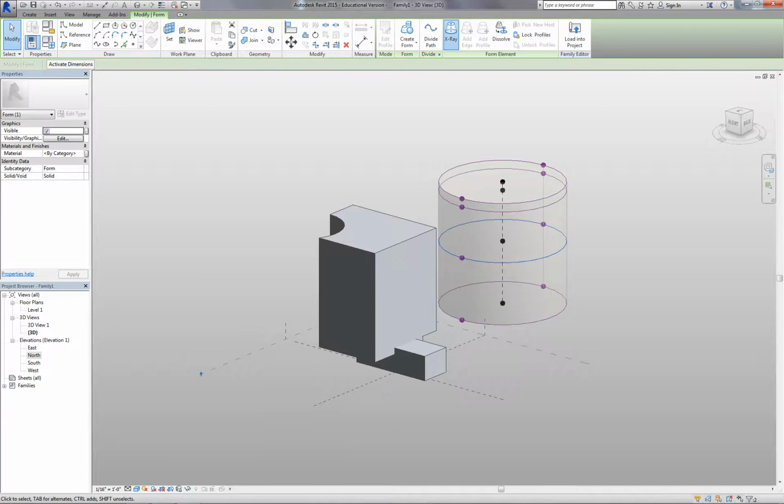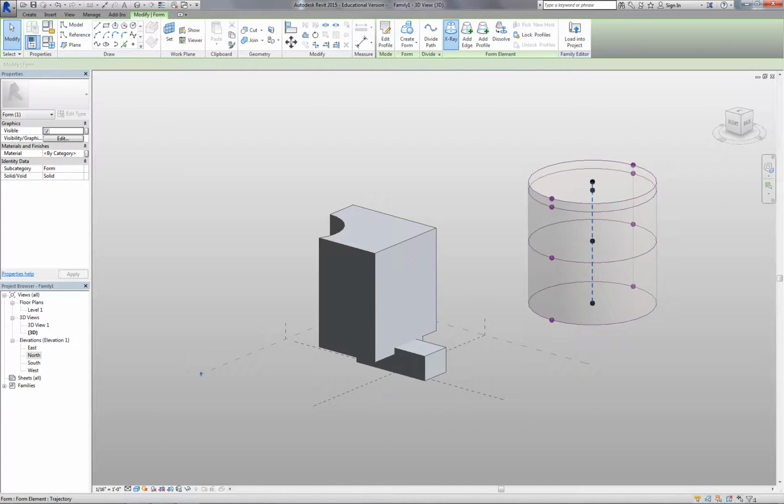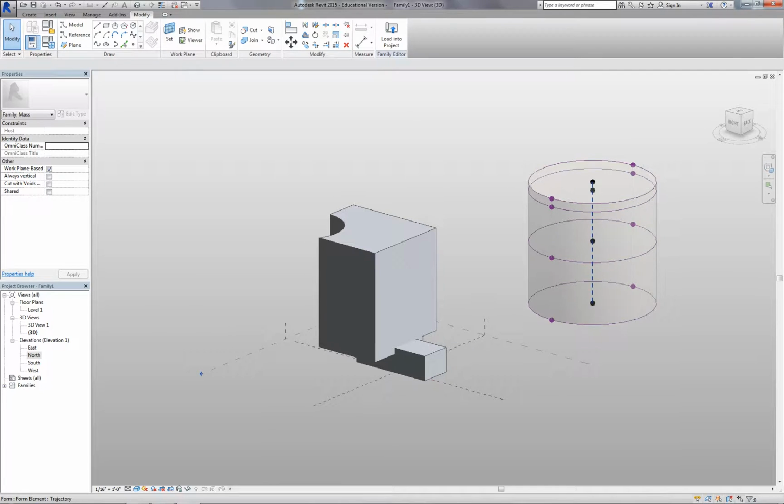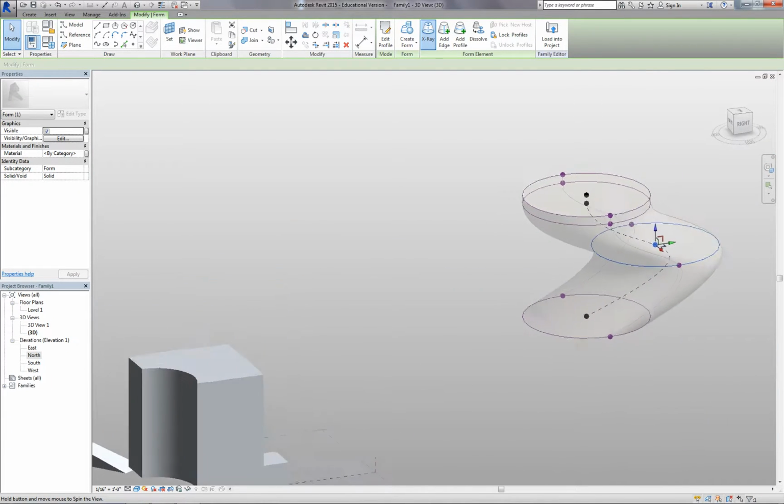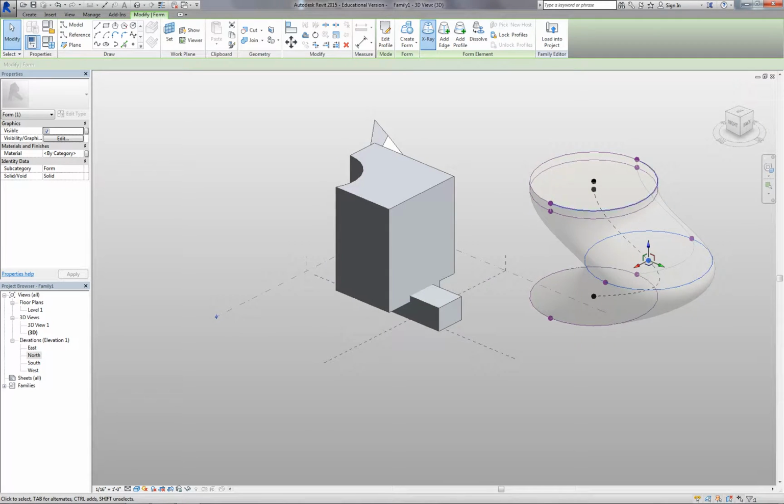Not sure why it's not letting me fully scale it, but we can start. There we go. So we can start manipulating this. You can get really crazy with this. Again, I don't know why in the world you would want to do this, but I'm just showing you.